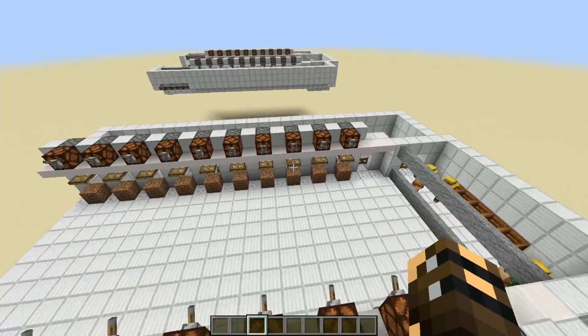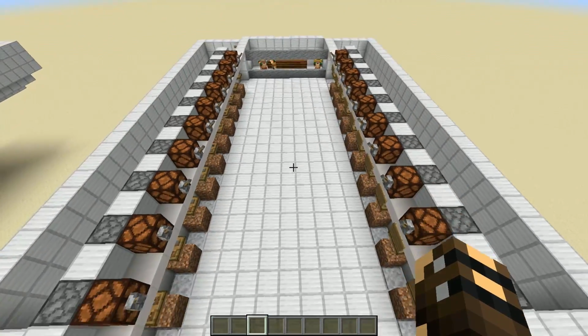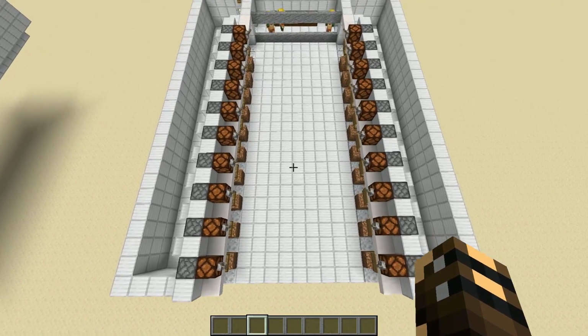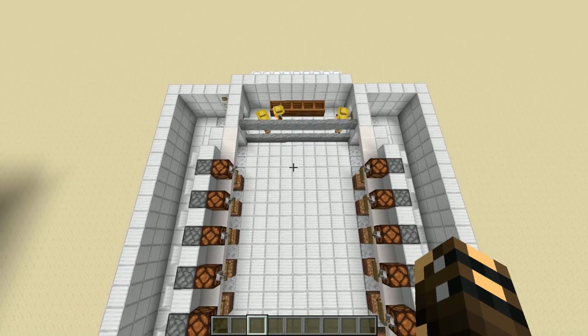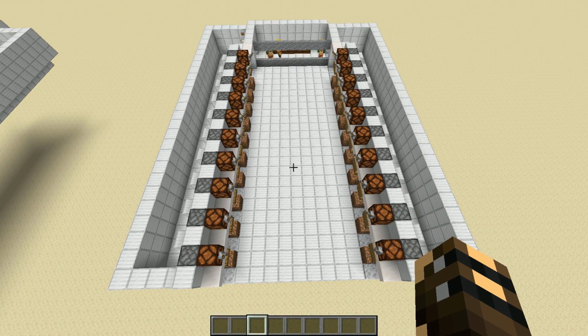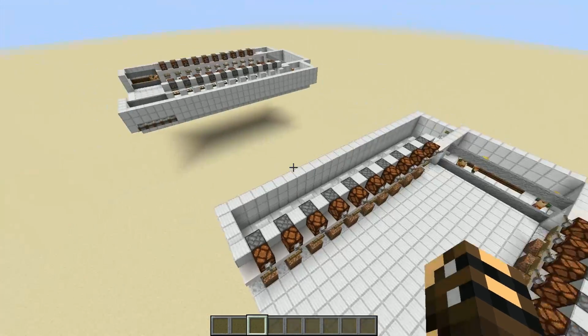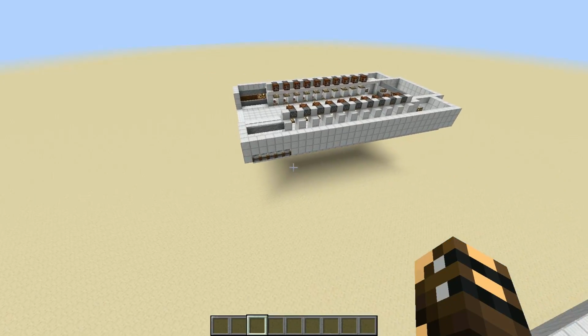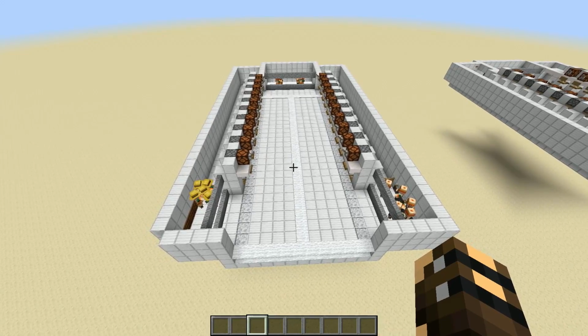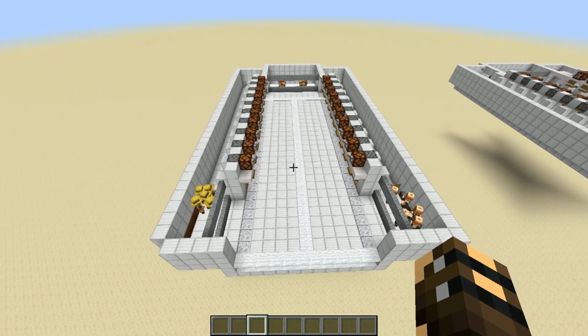So what I'm going to do for the rest of this video, it won't be a tutorial, so to speak, but I will show you how to change my 1.14 combined villager breeder and trading hall so it will work in 1.14.3. So I'm just going to show you. I'm not going to do a block by block tutorial, but there will be a world download in the description if you want to grab it.